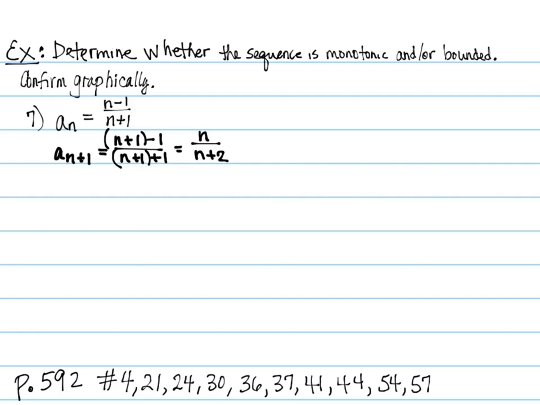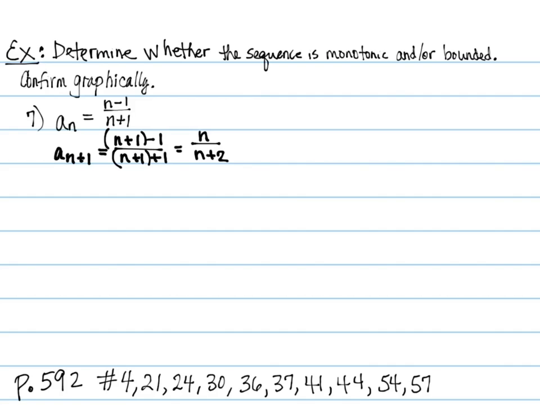I'm going to do, it's not really a trick, but it's one of those tricks of the trade kind of things that you wouldn't necessarily have known about, so I'm going to show you. You guys ready for that? Okay. We want to compare these two, right? We want to compare the a sub n we started with to the a sub n plus 1 that we've now created. The way we're going to do that is we're going to compare them by forming a ratio of them, okay? So let's take a look.